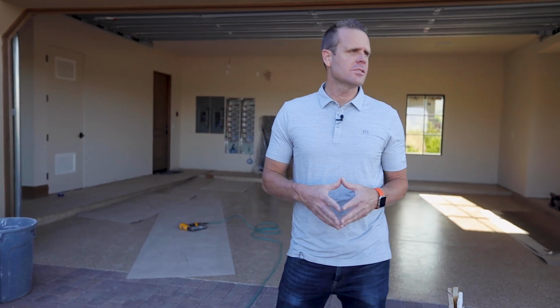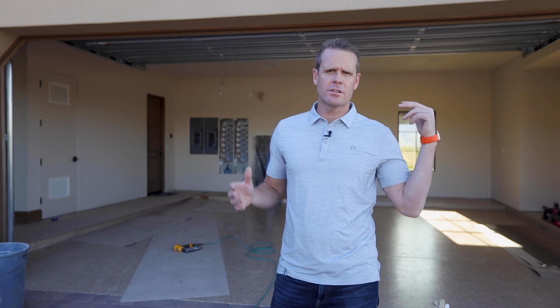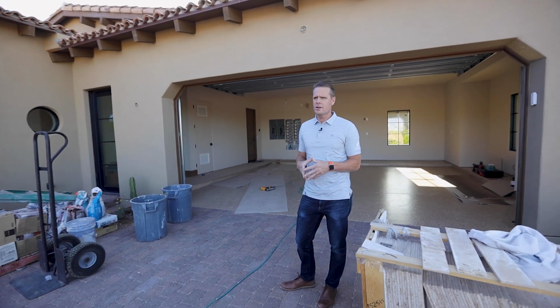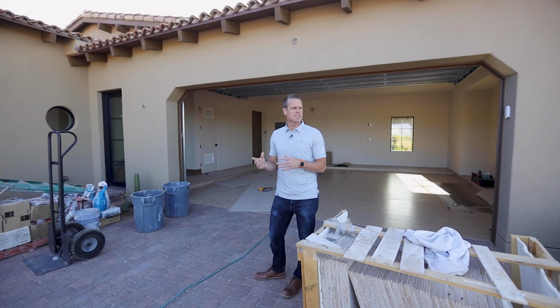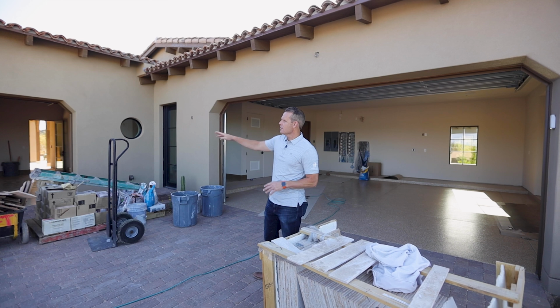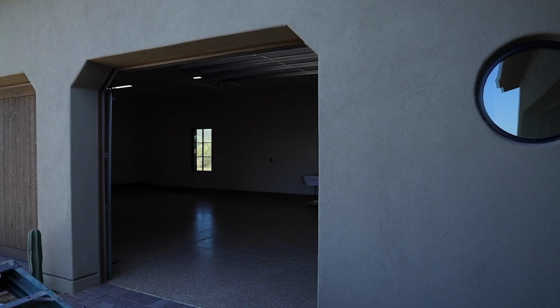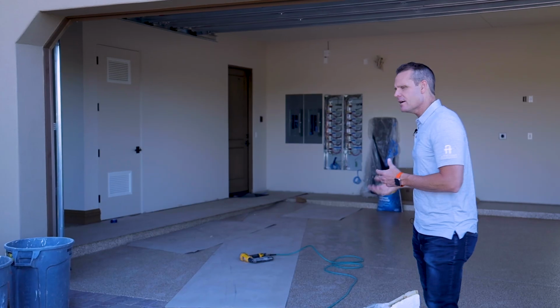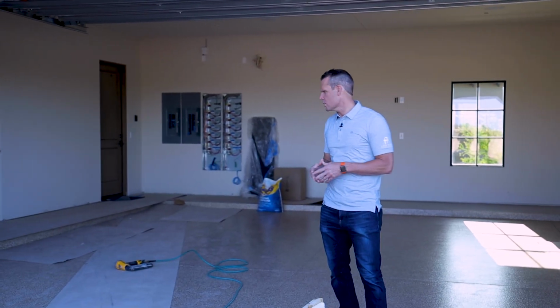So now we're in the front of the house. What's really convenient, again, they have this incredible view as you walk up to the front door. And then we have this little motor courtyard here. So we have additional parking for guests as they come in, so they don't have to be on the street. Paver driveways, they come on in. And you can see here we have 3 individual car areas. So the 3-car garage, it's really nice and convenient that they can pull the car in. Then if they have a little bit bigger vehicle here, we have the 2-car garage.